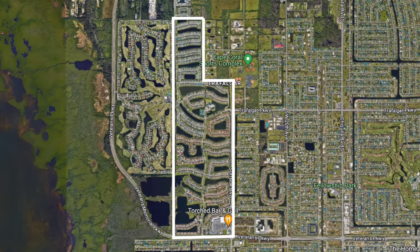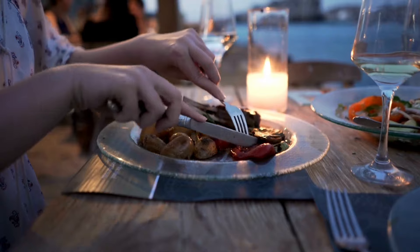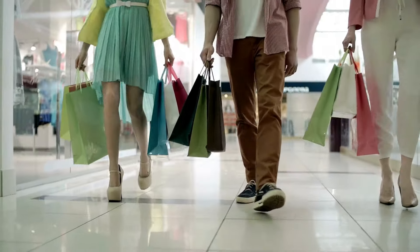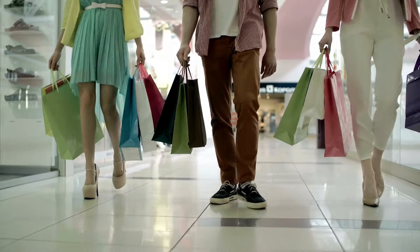Sandoval has a fantastic location right on Veterans Parkway in southwest Cape Coral, with a ton of commercial development right around it — restaurants, a couple of bars, Publix shopping, and everything right outside the community. Literally close enough to walk to, which is almost unheard of anywhere in Southwest Florida. You can walk, ride your bike, or even take your golf cart to it. Just a really great setup where you don't need to drive everywhere.